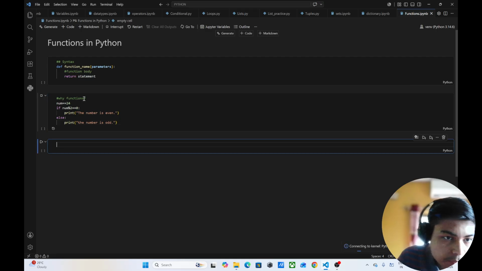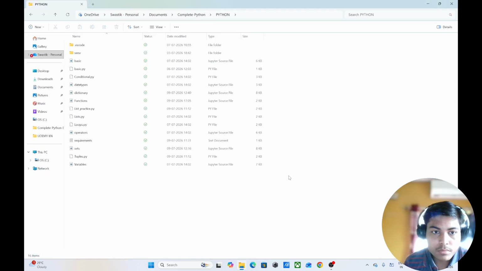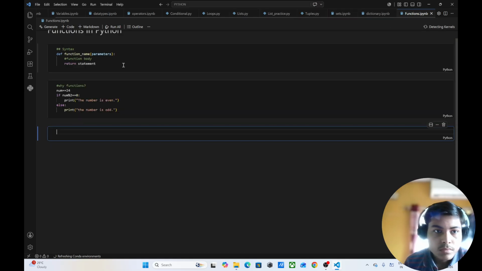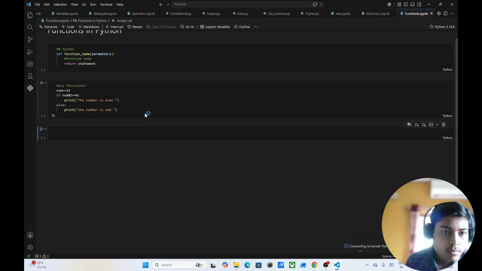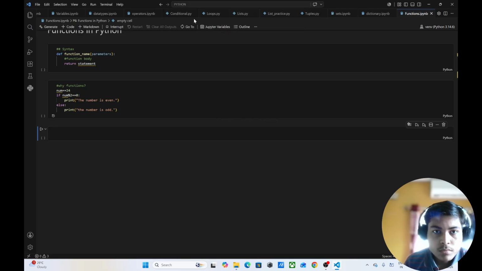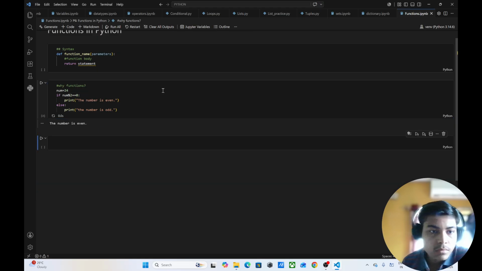So if I run this, it will simply give me even. Yes, you can see that in output it is showing that the number is even.